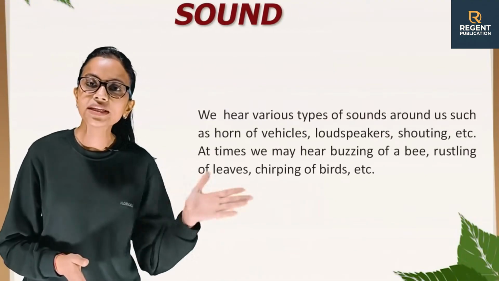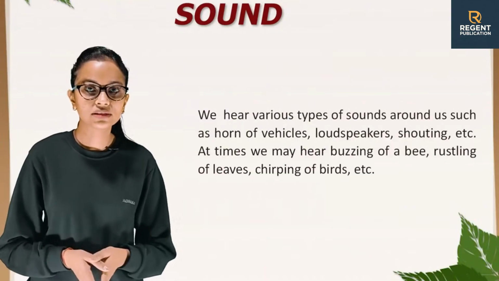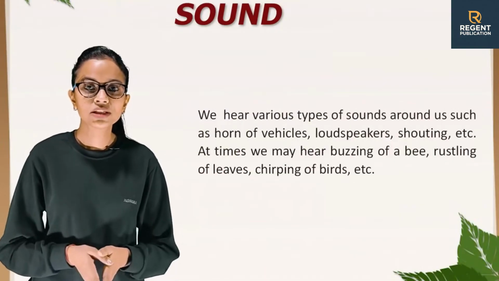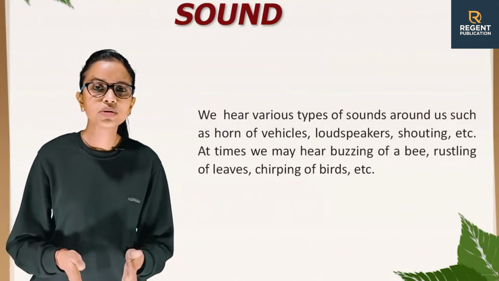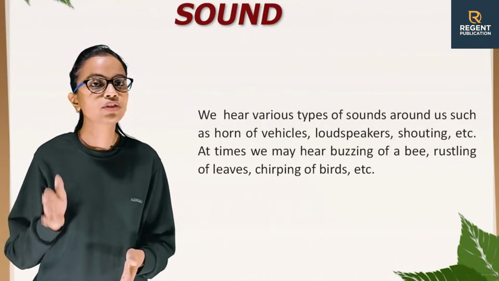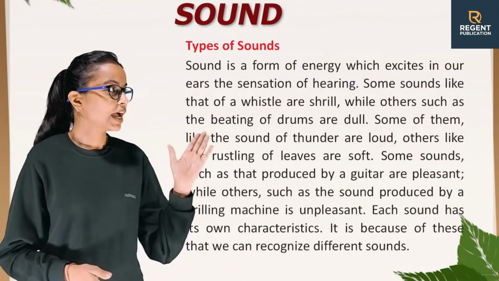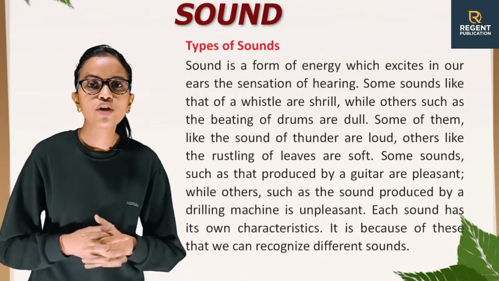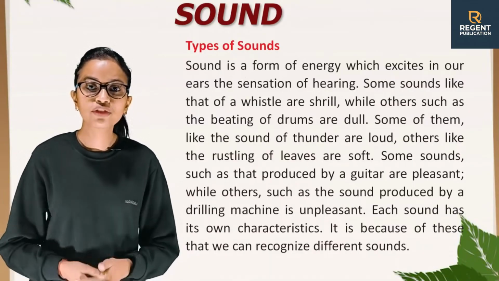We hear various types of sounds around us, such as horns of vehicles, loudspeakers, shouting, etc. At times, we may hear the buzzing of a bee, rustling of leaves, chirping of birds, etc. Types of sounds. Sound is a form of energy which excites in our ears the sensation of hearing.